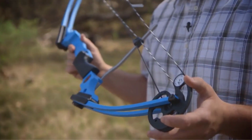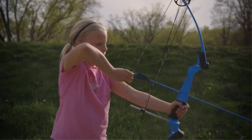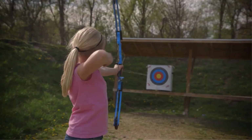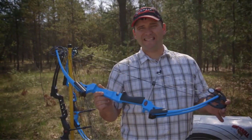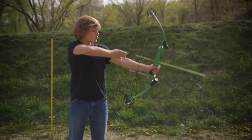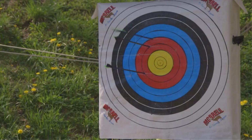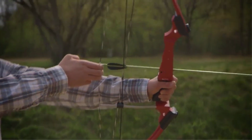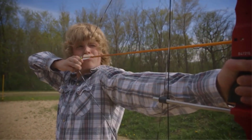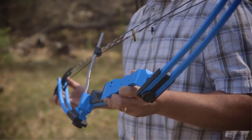It measures 33 inches from end to end, with a brace height of 8 inches and a velocity of 70 fps. The axle-to-axle length is 33 inches, and the draw can be adjusted between 17 to 21 pounds. It offers ideal hand placement which guarantees a better shot, thanks to its integrated design. It also includes 2 composite arrows measuring 26 inches, a finger tab, a quiver, an arrow rest, an arm guard, and an adjustable pin sight.